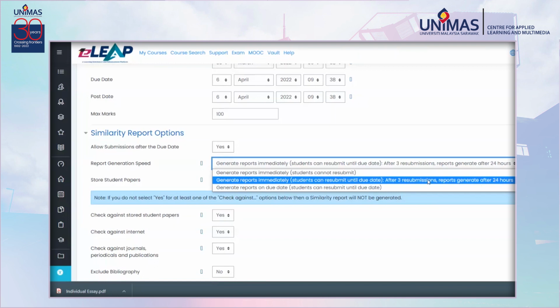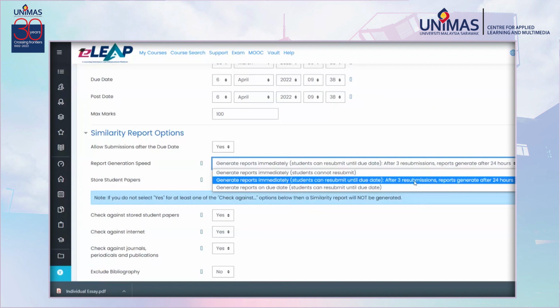Okay, so I will normally tell my student kan, you submit after you have done halfway, or you have done your full draft ke, okay, so that they can actually see. Janganlah lepas satu ayat you run to Turnitin, lepas 2 ayat you put to Turnitin, okay. And this one nanti Turnitin pun fed up juga nanti.